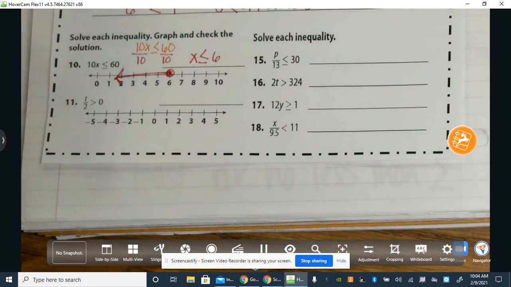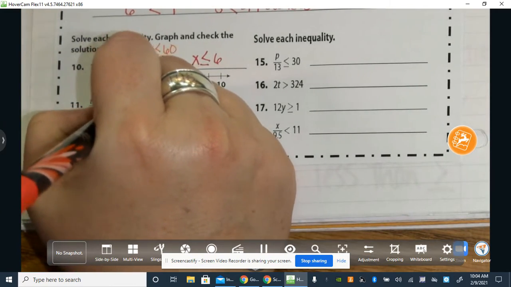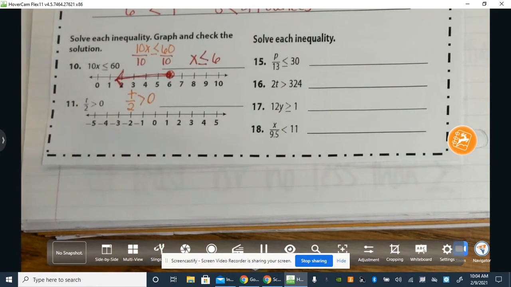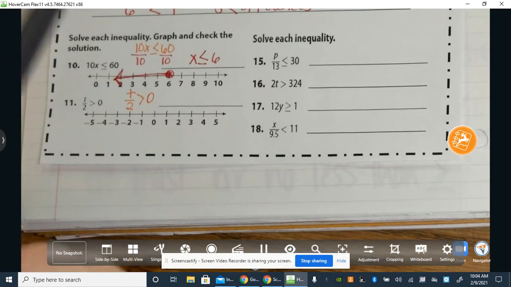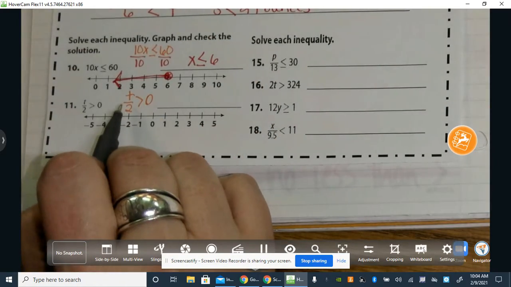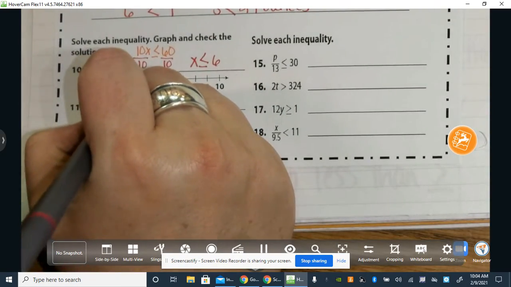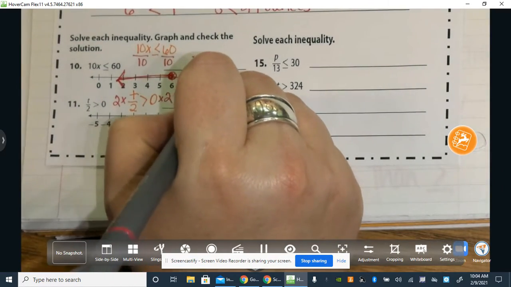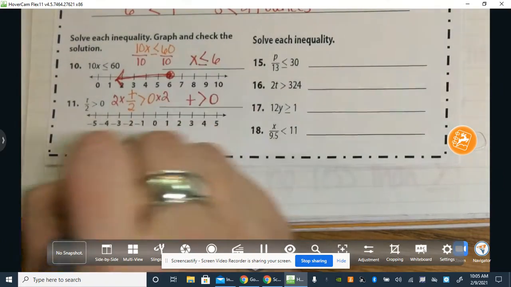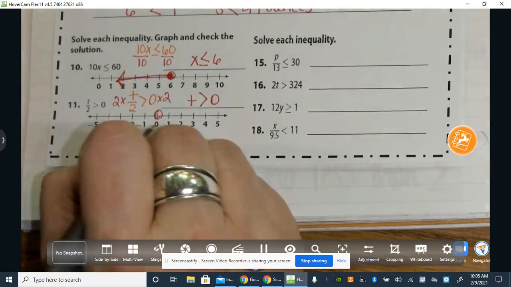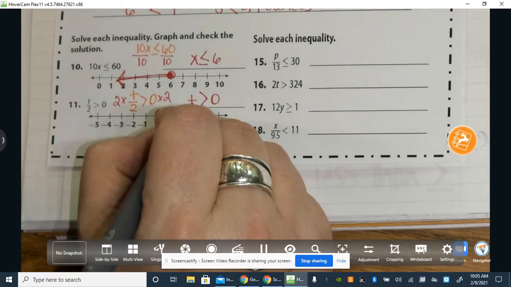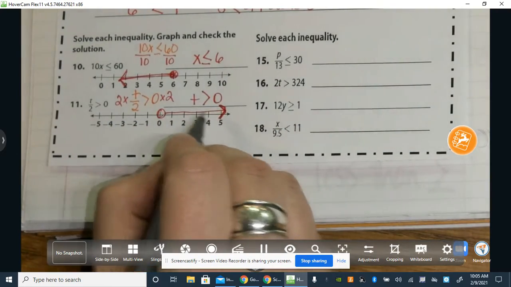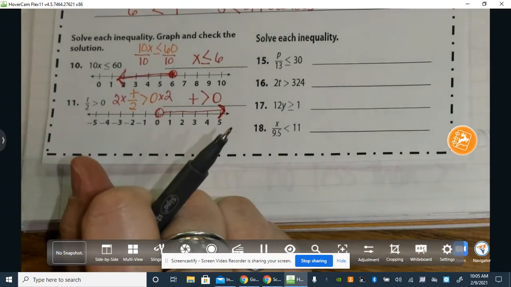here is t divided by 2 is greater than 0. So I see a division problem, so I solve that by multiplying. So my number with my variable is a 2, so I need to multiply that by 2, this side by 2, multiply this side by 2, leaving me with t is greater than 0. So I find 0 on my number line. It's going to stay open, and I'm going to go to anything greater. Everything greater than 0 is to the right. And you see my inequality symbol and my arrowhead face the same direction.